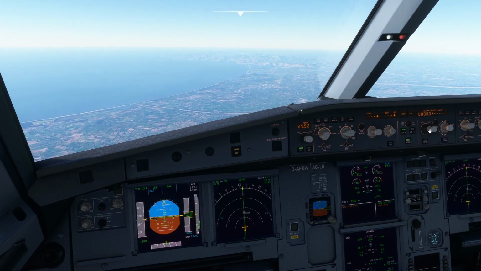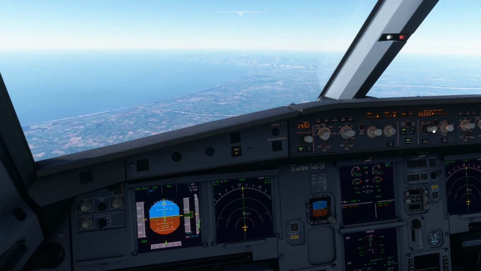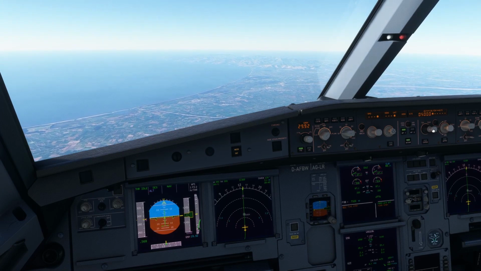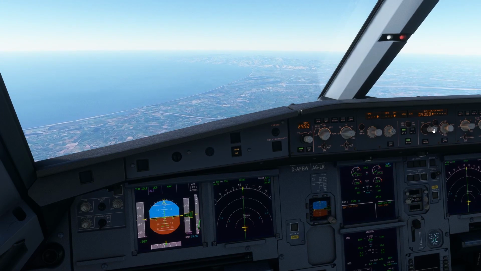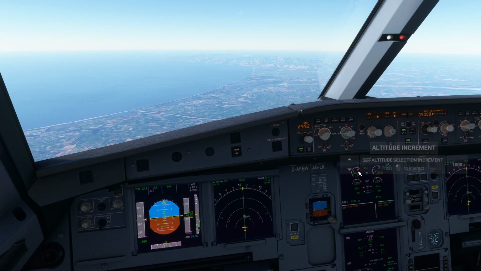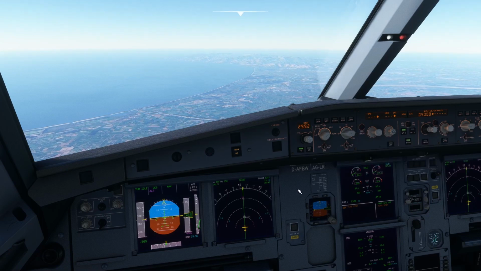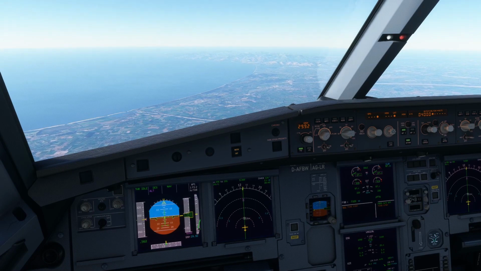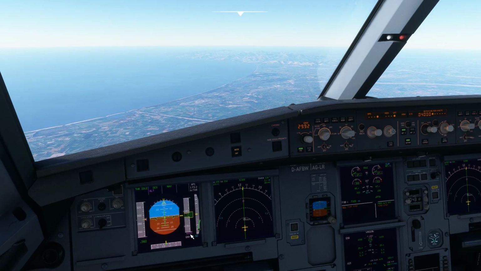So what I'll do, I think I'll just enter the final altitude of 4,000 feet, because by the time we reach our next waypoint, ATC will be advising us to get down again to a lower altitude. So currently I think it's accepting 6,000 feet.